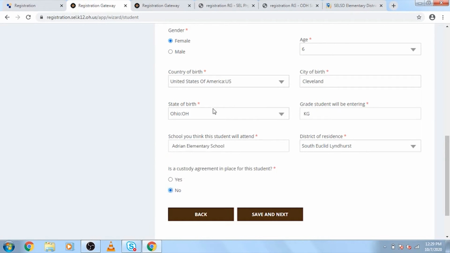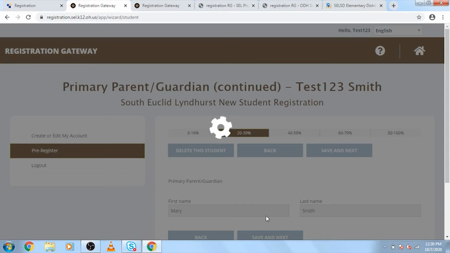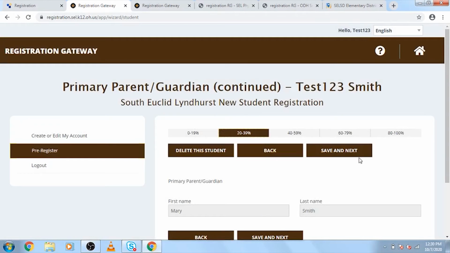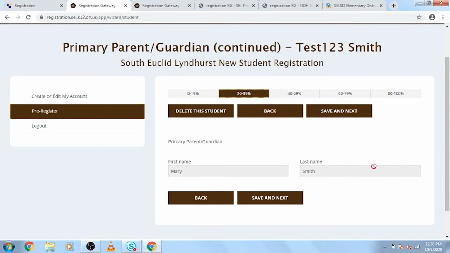All right. Once you finish filling out the personal information for your student, at the bottom of the screen, hit Save and Next. And on the next screen, you will put in the parent guardian information, hit Save and Next.